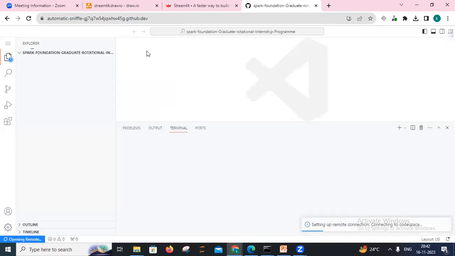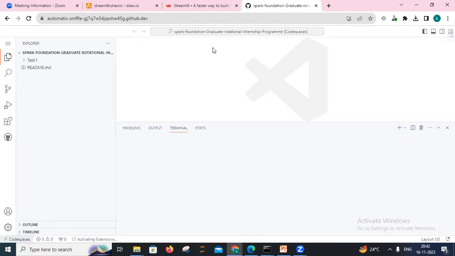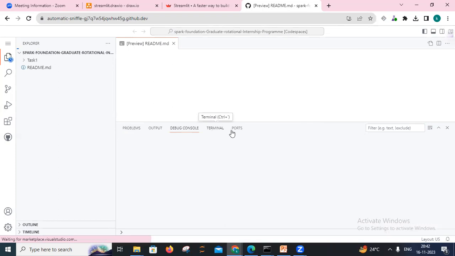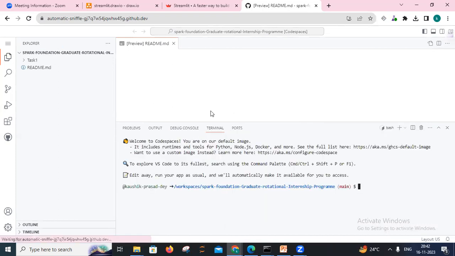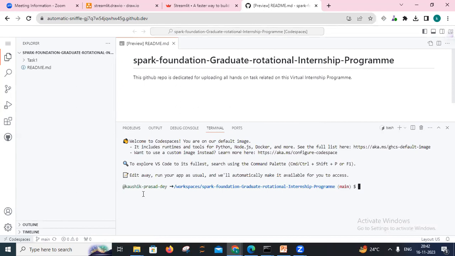It will take some time, and you will get something like Visual Studio Code provisioned in your GitHub. All the code that I'm going to add will be created over here. You get the terminal and all the tabs, like Jupyter Notebook, debugger, console, terminal and code, everything available over here.